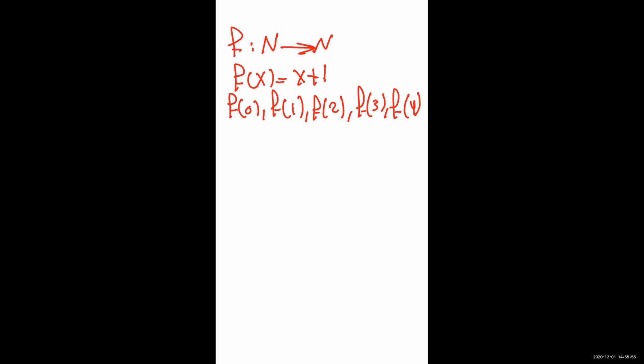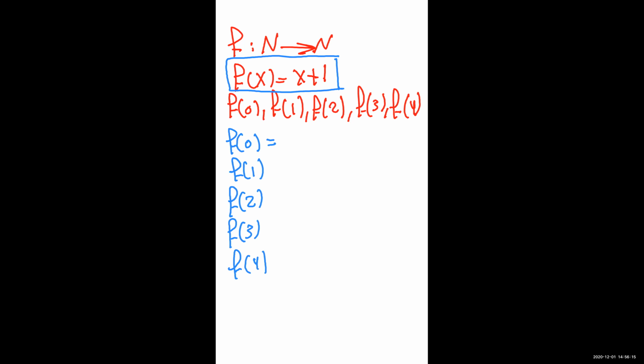Actually, it's very easy. It's like that one before. Now f of x equals x plus 1. I want to get f of 0, f of 1, f of 2, f of 3, and finally f of 4. First, I will write all of them. So f of 0 will equal: this is the function. F of 0 means I will substitute with the value of x equals 0. So x plus 1, which is 0 plus 1, so it will equal 1. So now the ordered pair here is (0, 1).